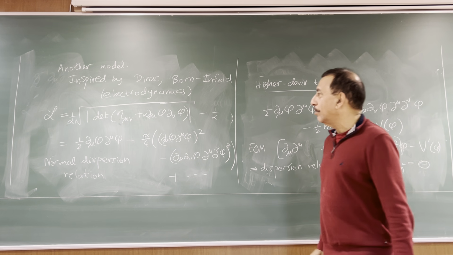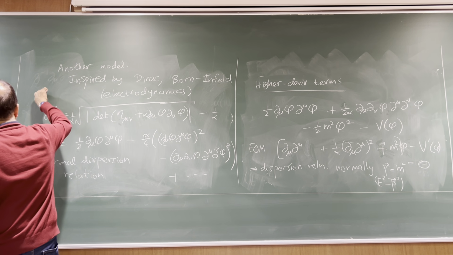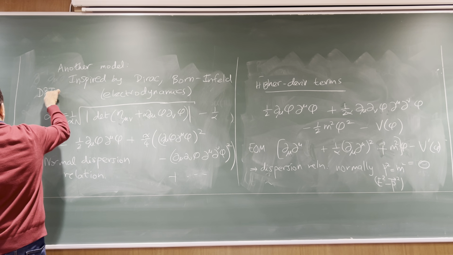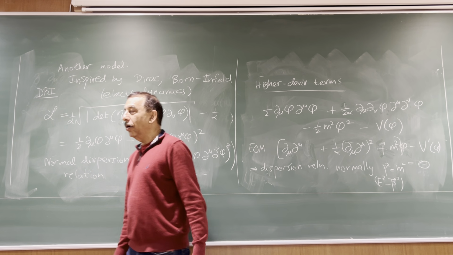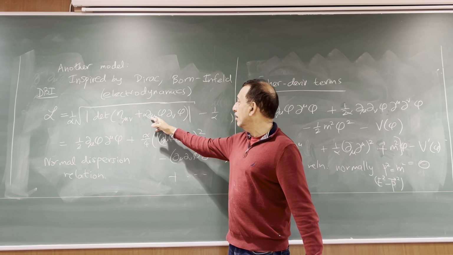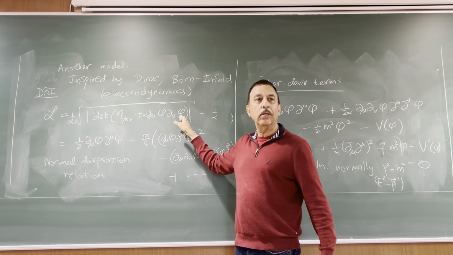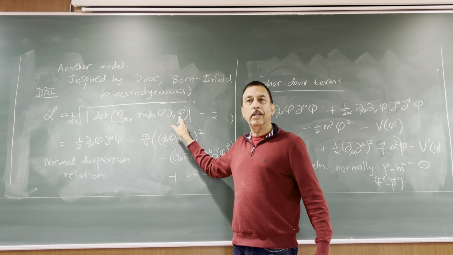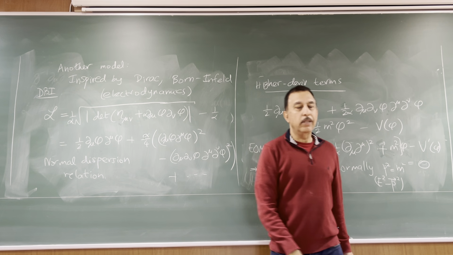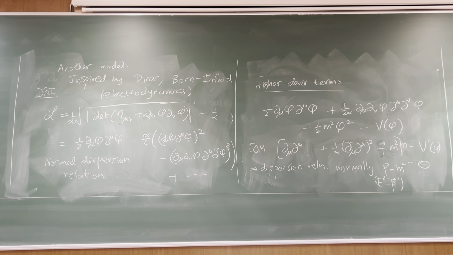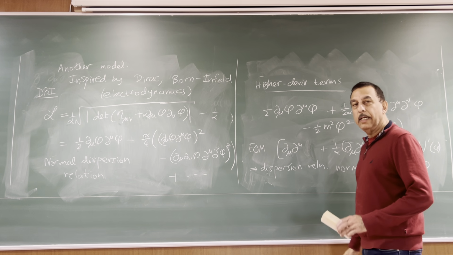So this kind of action generically goes by the name of DBI, for Dirac, Born and Infeld. But what they did was a little different. Here, instead of scalars, they put F mu nu, the field strength of electromagnetism. And then you can do the same thing. It's also gauge invariant, and it's an interesting action. Okay. Now in the last 5 minutes, any questions about this?